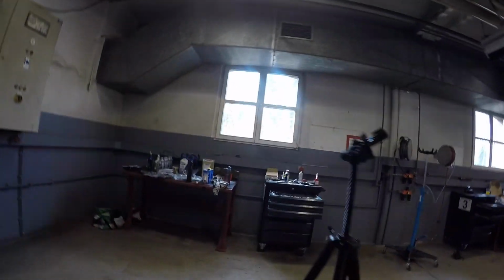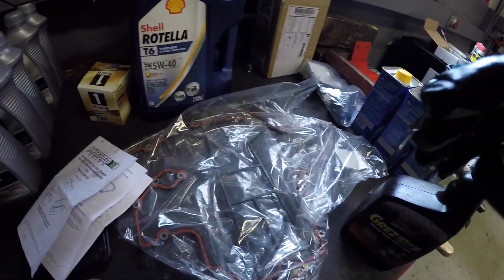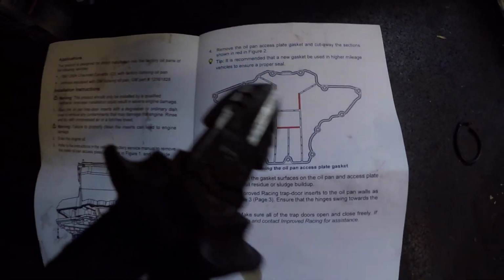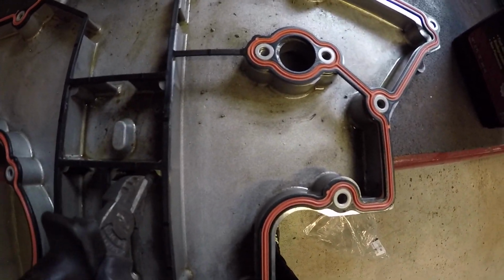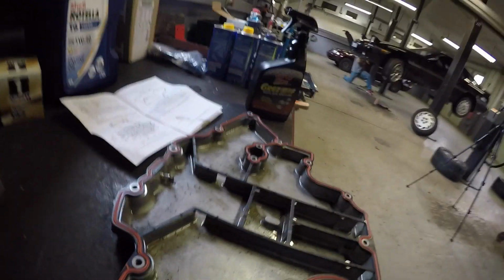So I'm going to go ahead now. We have to modify our pan gasket. Hold on, I'm going to take this out of there right quick. As you can see, I have the oil pan gasket just laying on the oil pan right now, and I'm going to show y'all what we need to do. Per the directions, everything you see in red, we have to take our handy dandy dikes and clip that out. Right here is where the oil pan baffle now sits, so I need to modify this to clear. I'm going to go ahead and do that right quick.